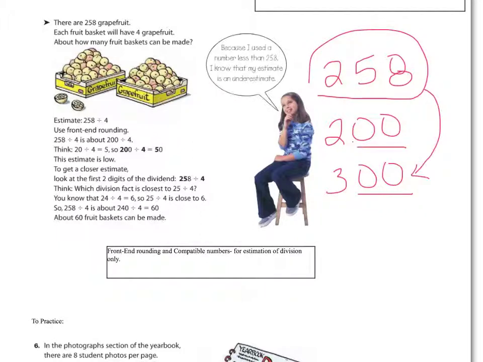So it depends on how close of an estimate you need. But for our purposes, we are always going to change it so that the numbers at the end are zeros, so they're easy to work with and easy to do in our head. So if we were looking at 258, normally it would round to 300. 300 divided by four. Three divided by four. Annexing zero. Can't really do. So let's try 200 and go with the front-end rounding this time. 200 divided by four. I can do that. 200 divided by four is like 20 divided by four. We don't have to always annex both zeros. Let's just annex one. 20 divided by four, that's five. So I add my zero back on, that's 50. And if we think of 200, we can very easily divide that into four groups of 50 each. So sometimes we're going to want to use front-end rounding. And usually, front-end rounding or compatible numbers are the easiest to use with division.